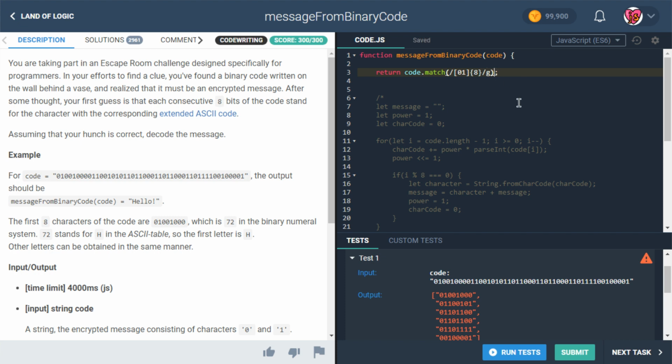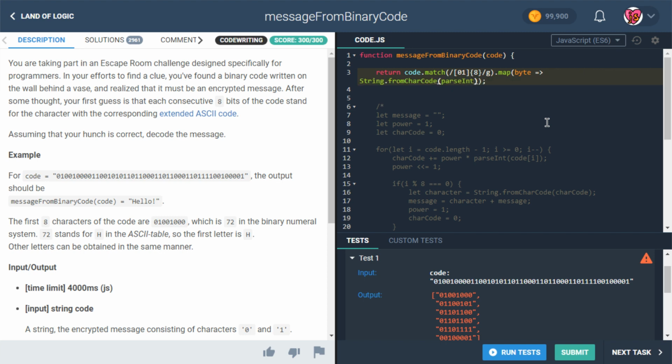So we could do something like, you know, a .map on this, mapping these to be their characters and then joining that at the end. In fact, might as well do that, right? So let's just do .map, and we'll call these byte. So byte is going to get mapped to String.fromCharCode of parseInt byte with a second argument of 2 for base 2.